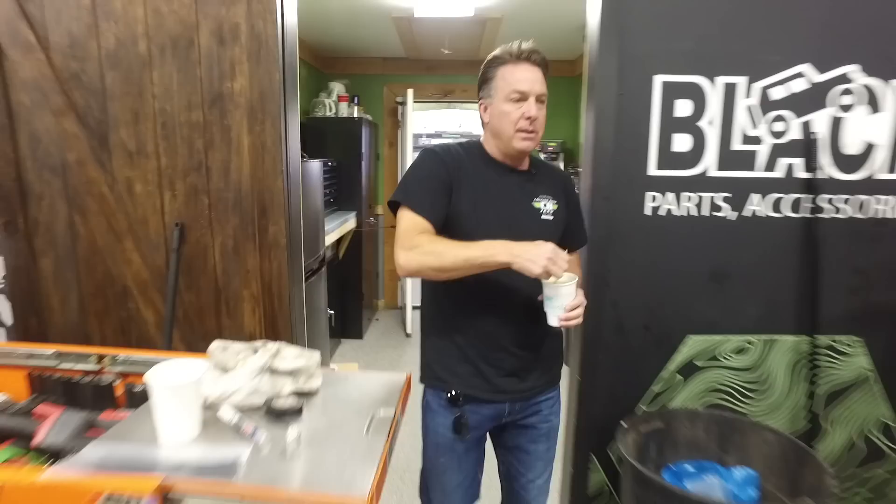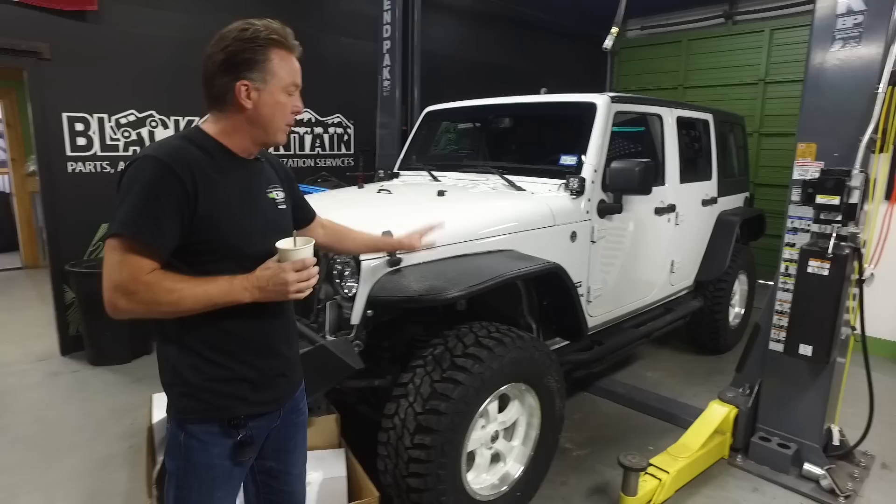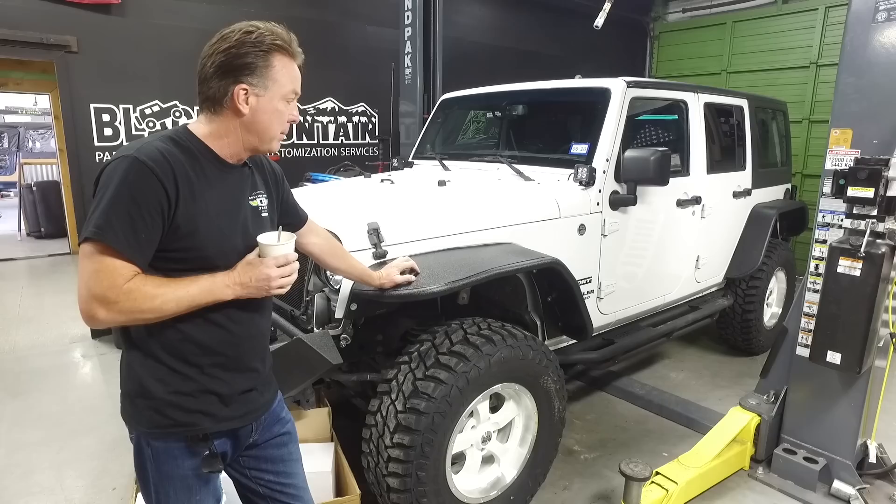Chris, you said they fit great? Yeah, perfect packaging — super nice when we open them up, really well wrapped. So this is the wide flare. It's aluminum instead of steel, so those of you in the rust belt areas having problems with steel products — we made these out of aluminum. It is a much more difficult process than steel, but they're direct bolt-on.